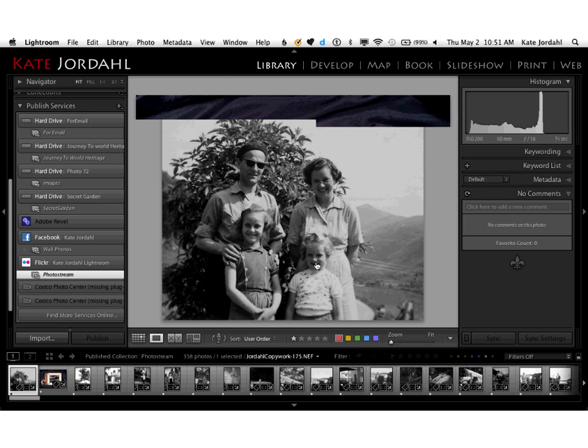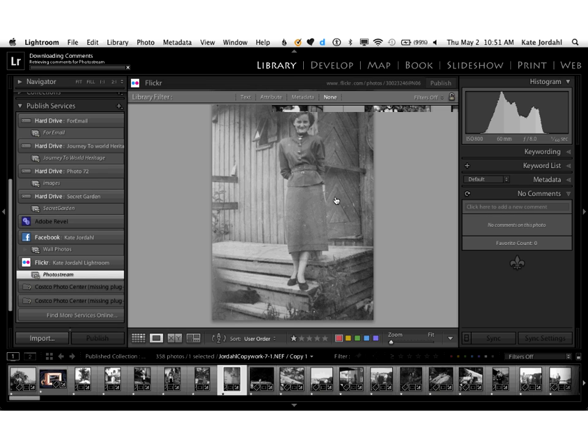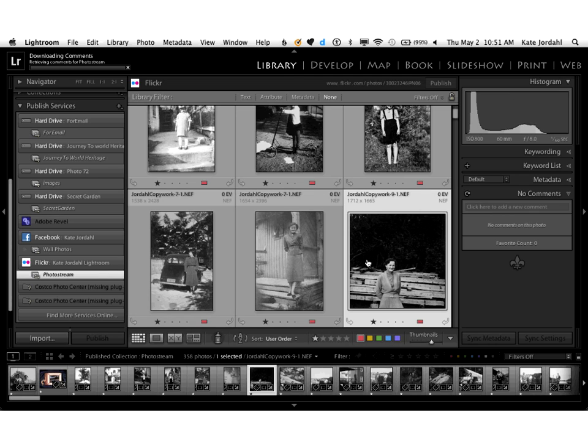These are historic pictures from my family. No, they wouldn't be. Actually, if someone was to go into Flickr and comment on my picture in Flickr, it would print itself here. It actually synchronizes with my comments on Flickr. And I can actually click here and say, Jordahl, Christian, Norway. And when I do that, it will synchronize that comment up onto Flickr and back again.